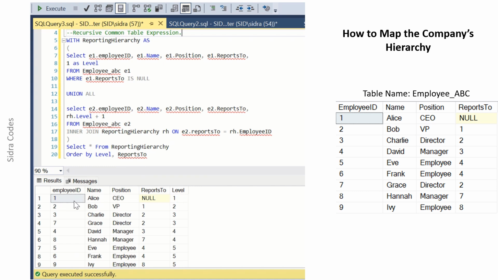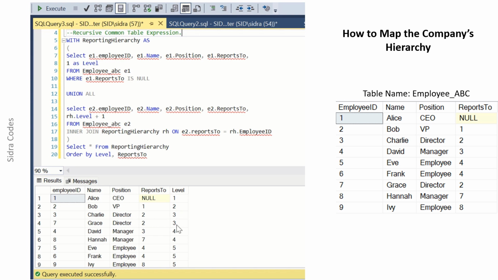So basically it's telling you if Alice is the CEO, his level is 1. Bob is VP. He reports to 1, who's here, but his level is 2. Director reports to position number 2, which is the VP here, but director's level is 3.